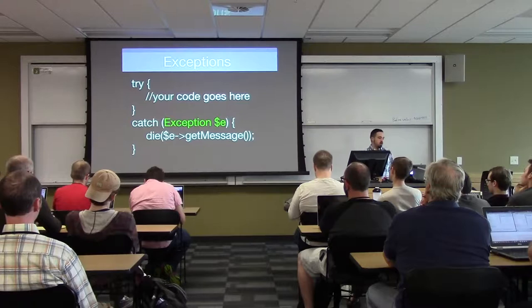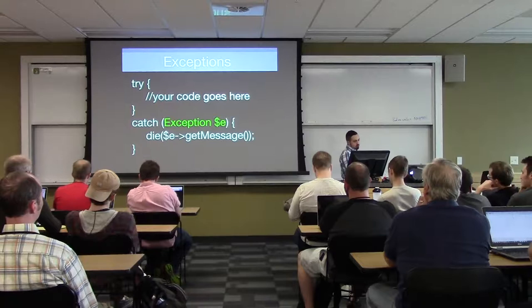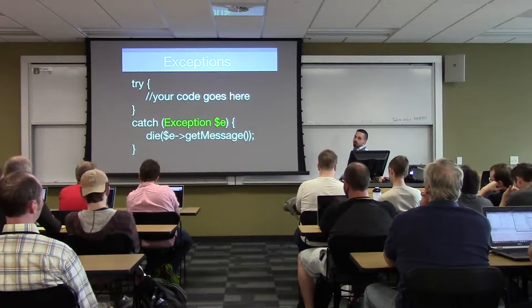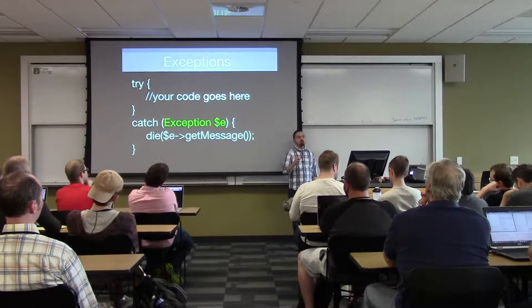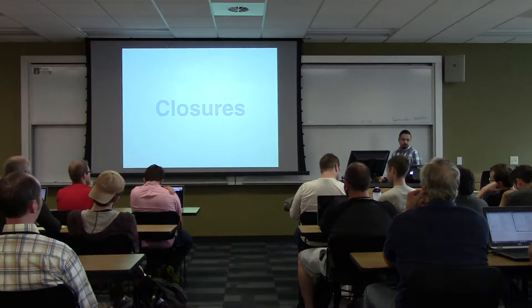Exceptions also give your classes more control in that they can promote exceptions for certain types of events. For example, with Guzzle doing an API call — let's say we're requesting a user from Twitter and that fails — that Twitter class could say we have an exception just for invalid users, and then we'll promote that exception up using PHP's throw command. We'll throw that exception and then we can catch it and act on it.